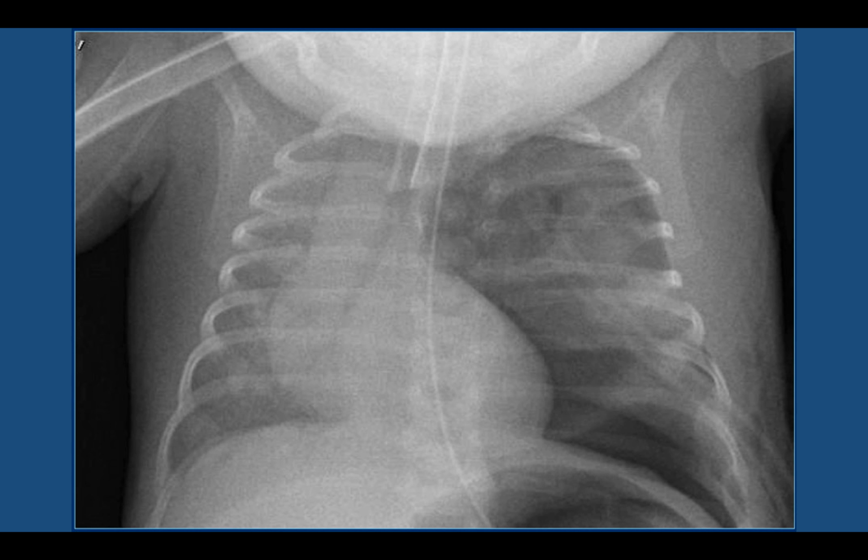The chest x-ray here shows the endotracheal tube in the trachea, but is it at the right spot? Well, if we look between the carina and the clavicles and go midway, we're almost there. So while it looks like we're below T2, we're almost at the midway point between the two. I would not move this endotracheal tube.